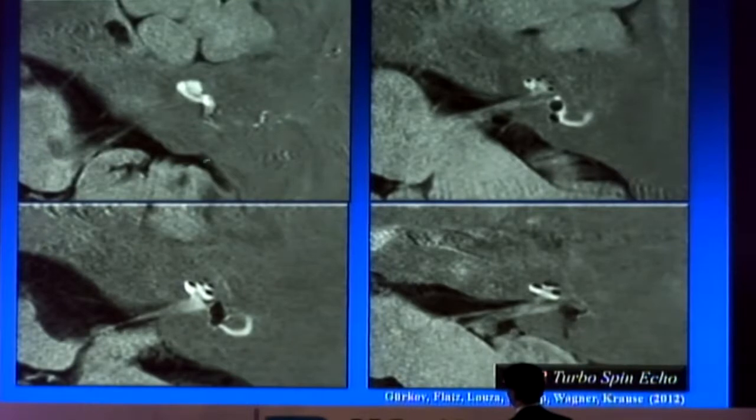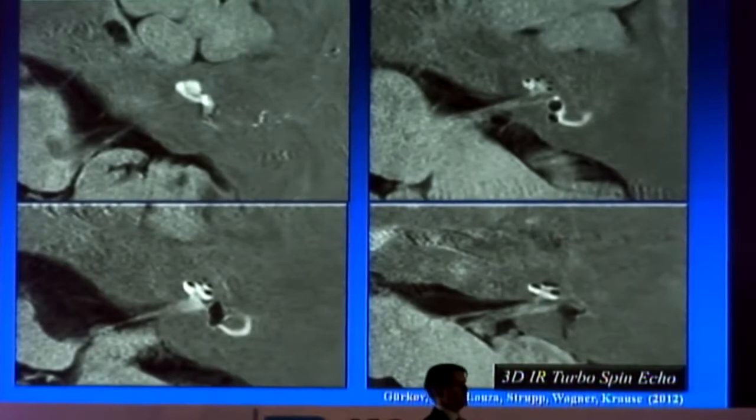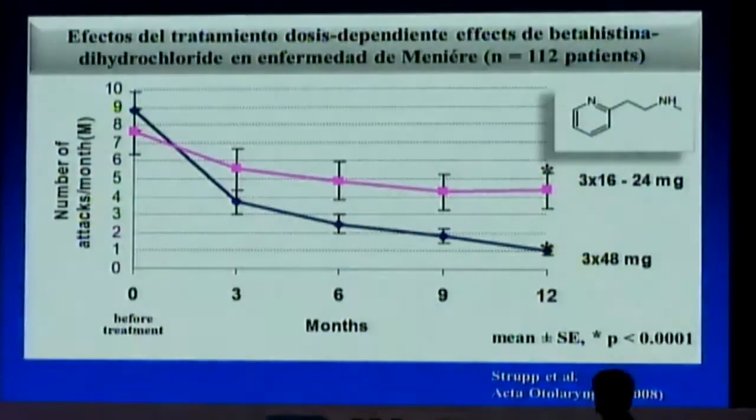And here you see a normal ear, here a cochlea, and these 3 images are from patients who suffered from Meniere's disease. And what are the black holes that you see? What do you think? This is the endolymphatic hydrops. Because gadolinium diffuses, for reasons we don't know, into the perilymphatic space and not the endolymphatic space. And if you have an enlargement of the endolymphatic space, you have less perilymphatic space, and thereby you can indirectly visualize endolymphatic hydrops. What about the treatment?